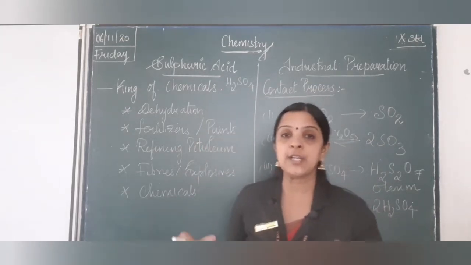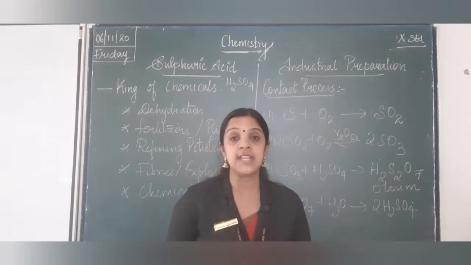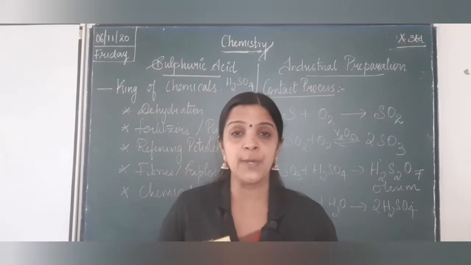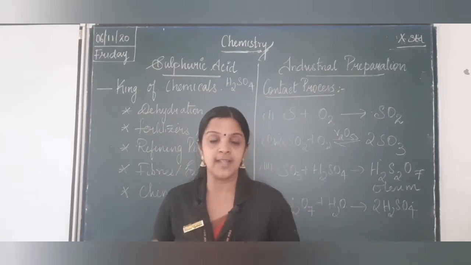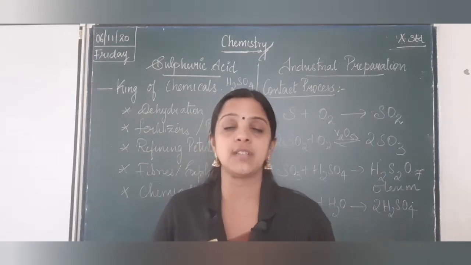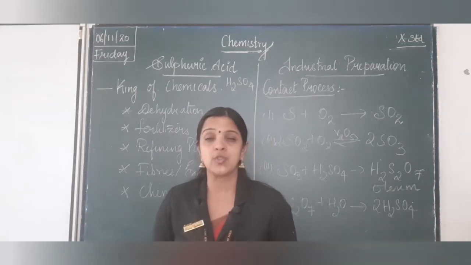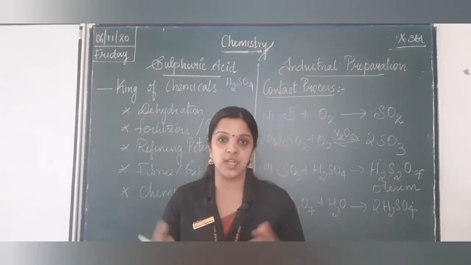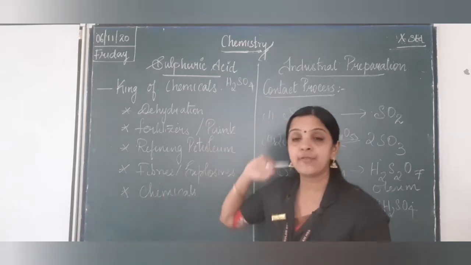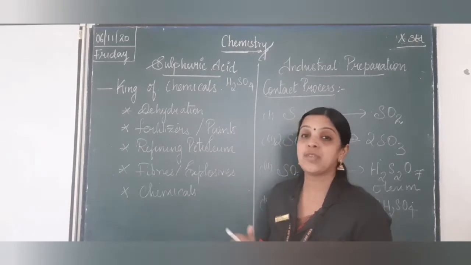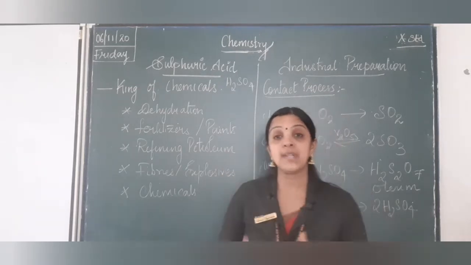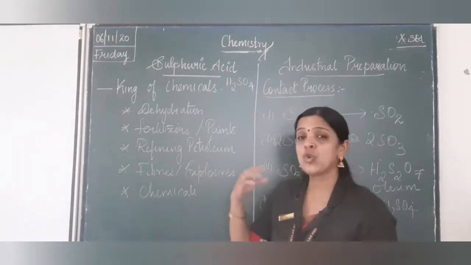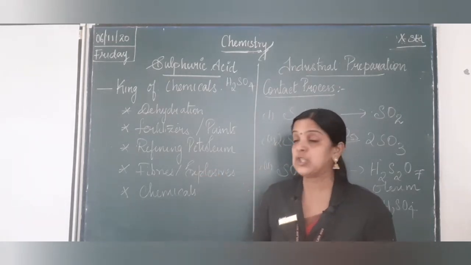Something which is called the king of chemicals, like the lion called the king of the jungle, just for one reason that it has a good posture, it is a wild animal, and it used to hunt so many other animals also. So because of its attitude especially, it is called the king of the jungle. Similarly here, sulphuric acid is called the king of chemicals because of its applications that it has in the daily life. Means it has so many wide applications that it can be used for.